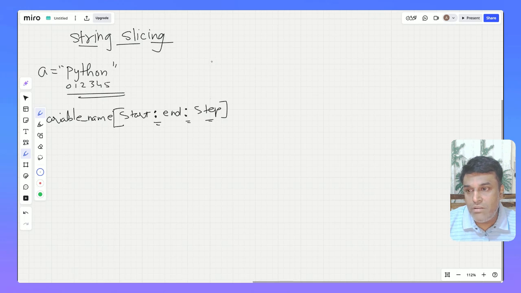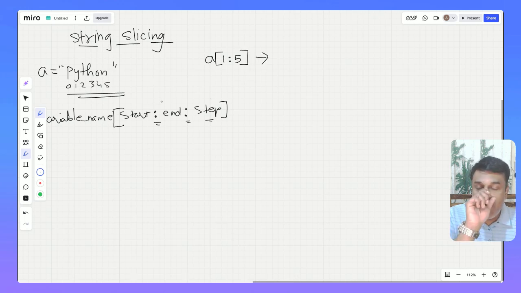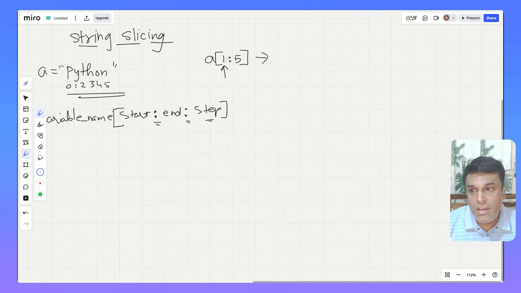In Python, 0 is P, and 1 is Y. So it is going to start from Y, and it will go till 5 minus 1, exactly what we have in the range function. So n minus 1. It will go till n minus 1. So it is going to print Y, T, H, and O. That's it. Because the index value 5 has the character n, so it will go one less. So this will start from Y and it will go till O.